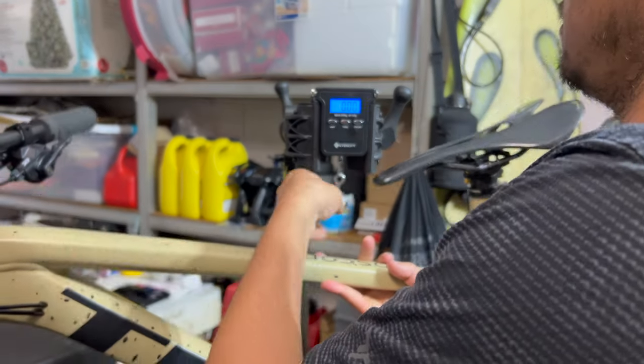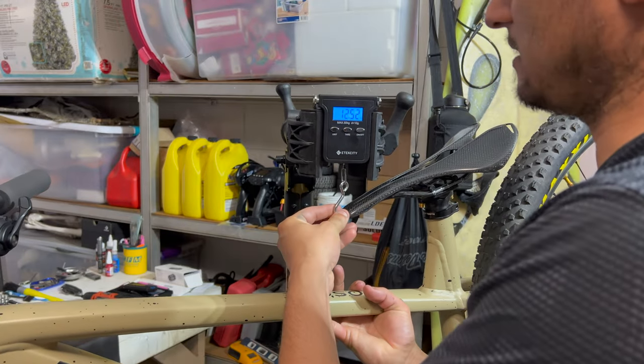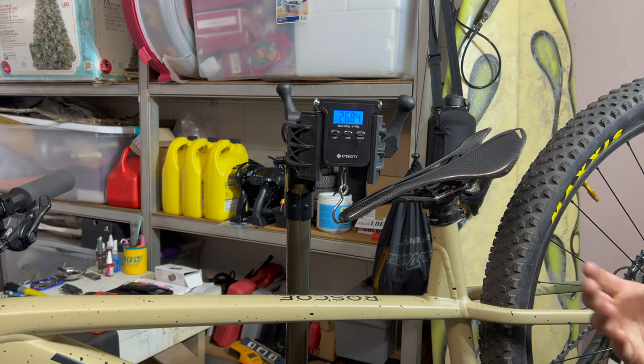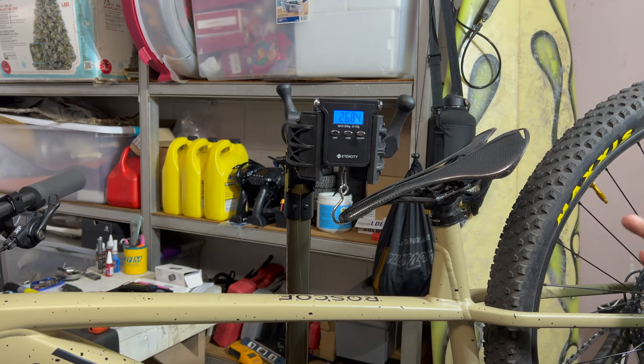Now, 27 pounds, that's what I'm thinking. Okay, 26 pounds, almost 27 pounds.